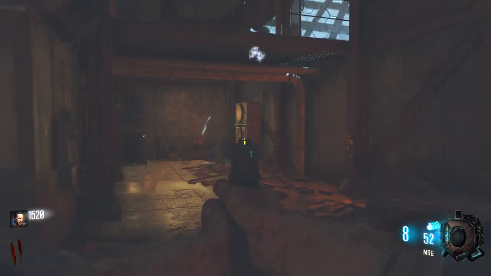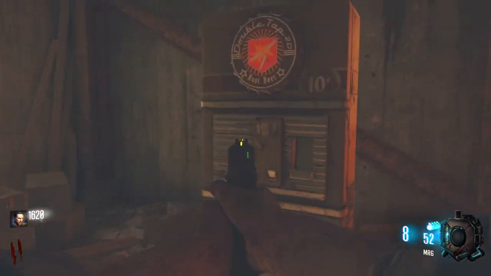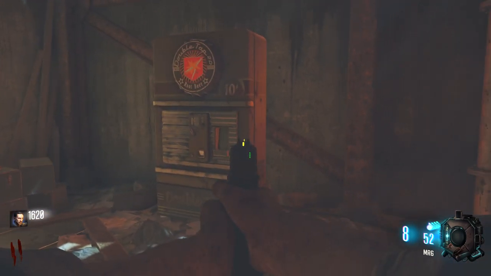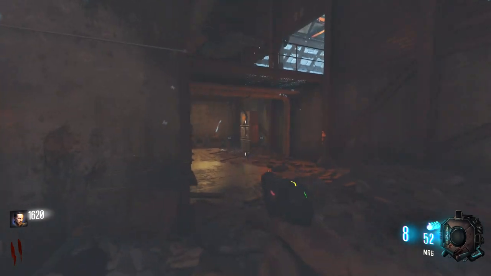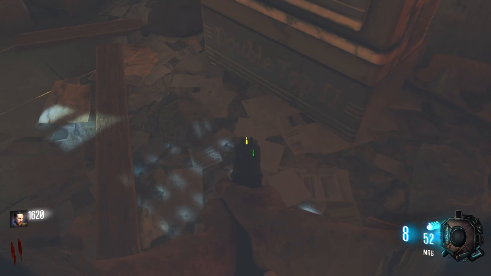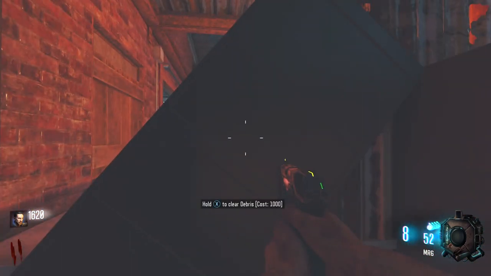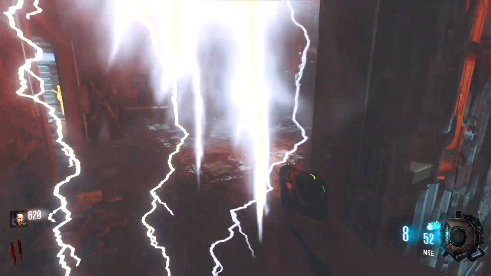Double tap is the perk that spawned right here. Now this is completely random. You could have quick revive here. You could have who knows here. You could have speed cola here, or I think mule kick as well. So perks will definitely spawn randomly. You want to go ahead and lie down underneath it. I already did it, but you get 100 points if you just lie down in front of the perk. And we have a door right here for 1,000 points.